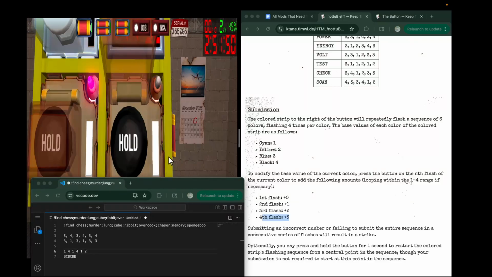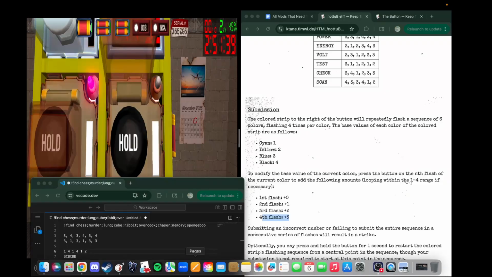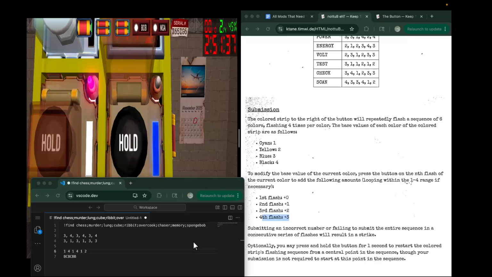I'm scared. Okay, I'm gonna let it go through one cycle because this is a little hard to start. But I would say, as the expert, I will tell them to start at the third blue in a row because that's like the easiest to tell. Okay.